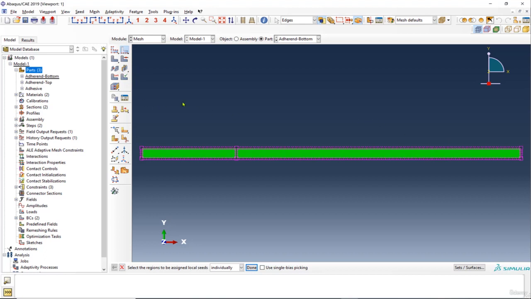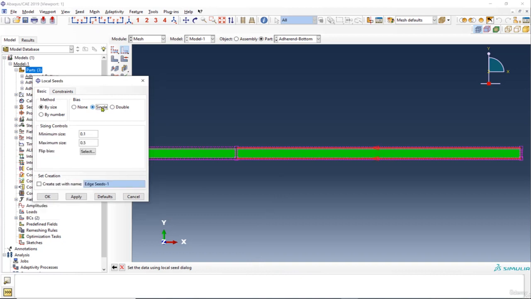What I can do, I can change the mesh size here. So I'm going to select the top and bottom line, click on OK, and I'm going to use this single and apply this. And as you can see, I have a higher mesh concentration in this area. So I'm going to say the minimum value that I want is 0.5, and the maximum, which is going to be around this area, is 3.